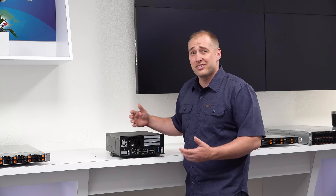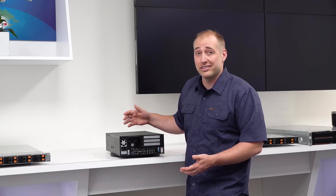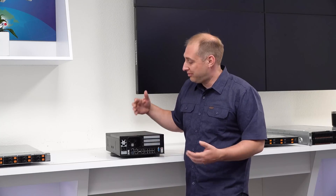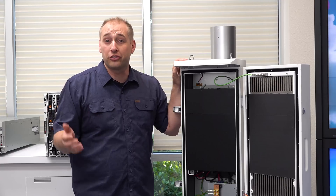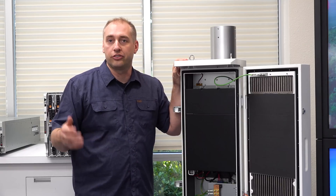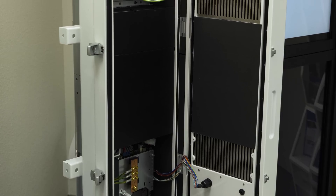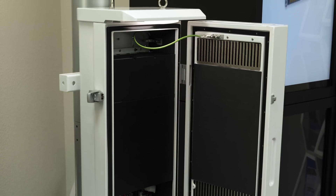Since this is a fairly standard building block, there are a lot of different options. Supermicro can probably find different Xeon D flavors to put in here — super flexible, lots of I/O, lots of expansion capability in an edge platform. The Supermicro E403 server is the building block that goes right here in the overall outdoor edge server solution. This is really cool because now we have standard x86 compute — we can have things like virtualization and run containerized applications and NFV right on the box that sits on the cell phone tower pole.